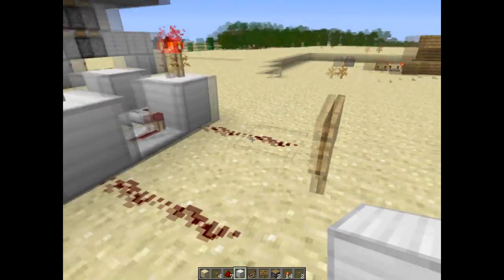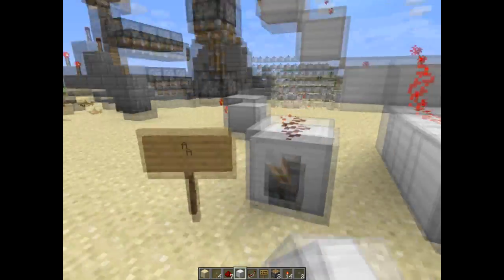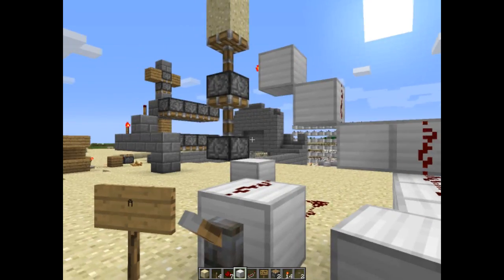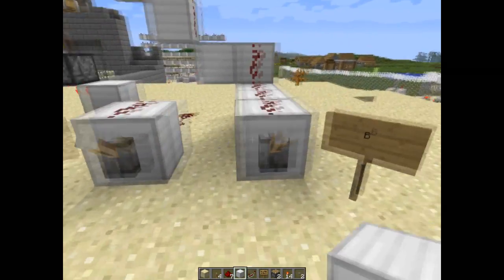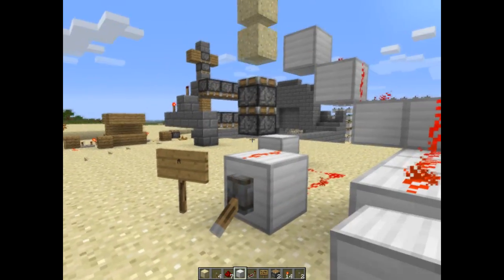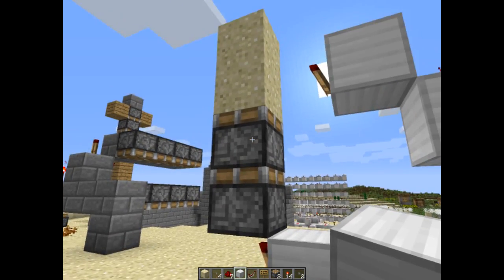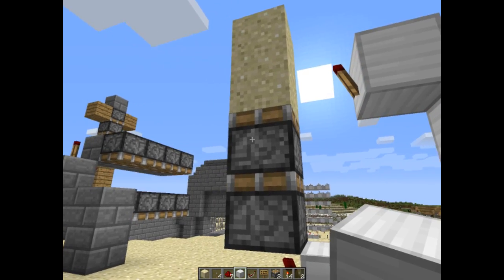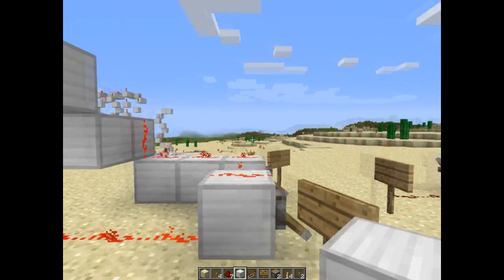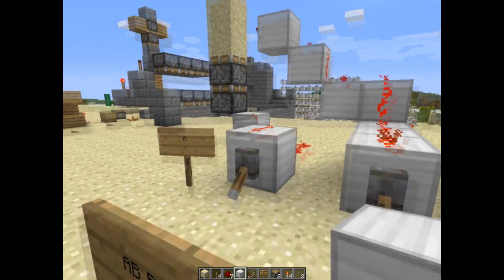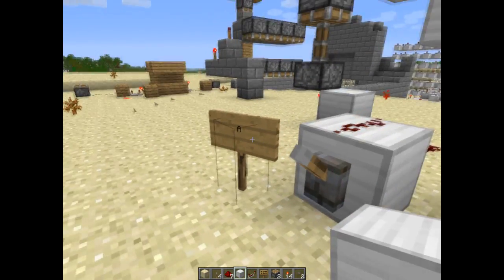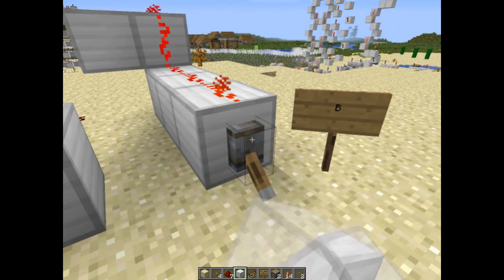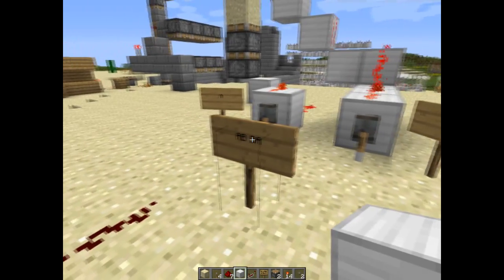And you can do that very easily with a little setup we'll come around to. So basically what you're doing here is that you have a sticky piston here and you have a normal piston here. You could have a sticky piston here, I suppose. Wouldn't really matter. So what you do is that you turn on A and then B, and when you want to go back you turn off B and then A, so you have an ABBA.